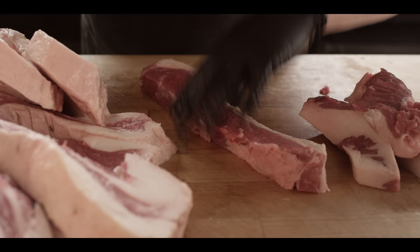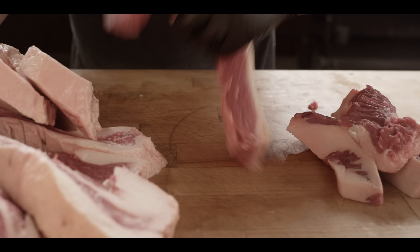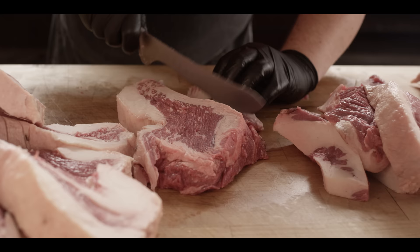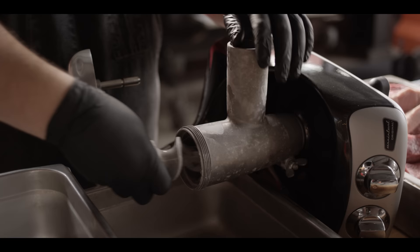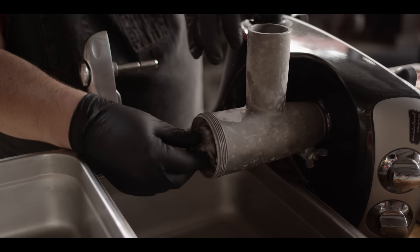Some of these strips are just about the right size for our grinder; some of them we need to take down just a little bit thinner, but that depends on whatever kind of grinder you're using. I might cut out a little bit of this excess fat — we don't necessarily need 100% of that. But you're gonna get pretty close to 100% yield when you're grinding up a brisket like this. Once you've got those cut down to size, I'm gonna get the grinder set up. Today we're grinding on the Ankarsrum, and I've got all of our components sitting in the freezer overnight so we can keep that fat just as cold as possible. We've got a medium-sized die here, and we're gonna run this through twice to get the desired consistency.